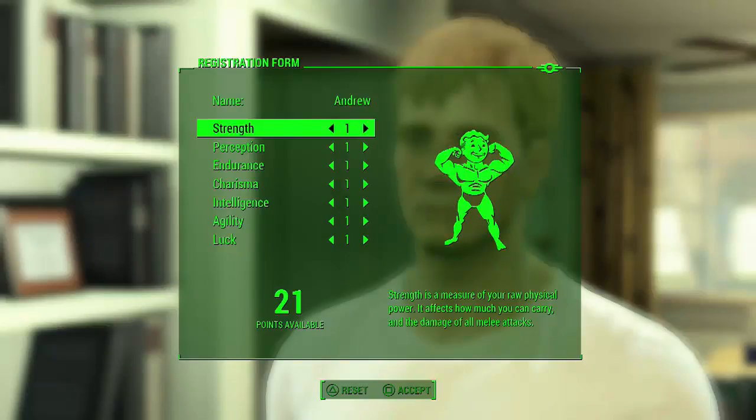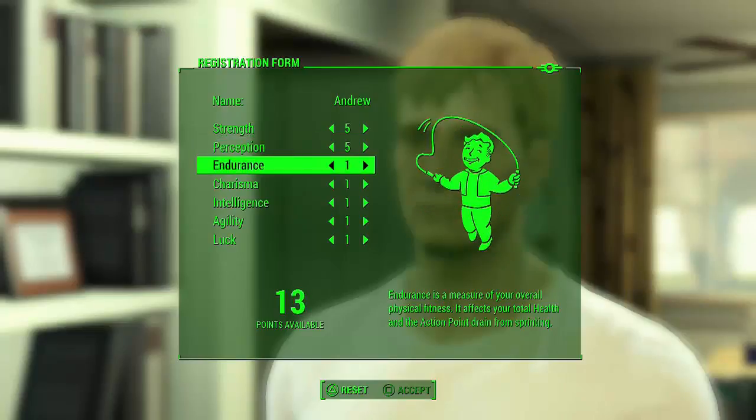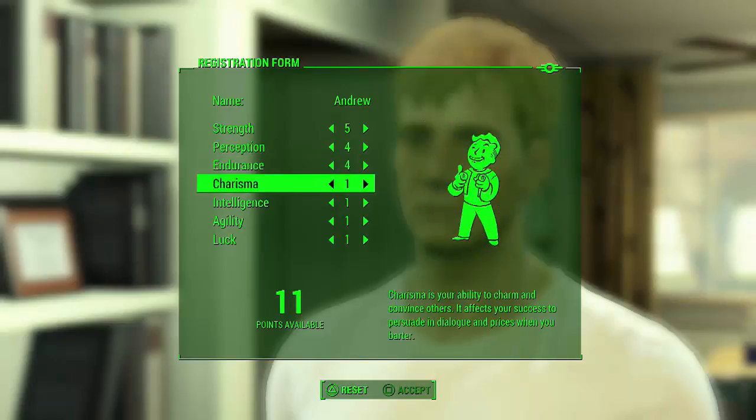Now, strength. Alright, how much you can carry, and damage. So, you know, being strong is pretty good. Alright, I'll be 3 points strong. 4 points. 5 points. Yep, I like being strong. Perception, the sixth sense, affects your weapon's accuracy. So you really want to be... I don't know what VATS means, but that's probably good. Alright, we'll do that as a 5. Endurance. Actually, we'll do that 4, and we'll do this a 4. Charisma. Charm and convince.